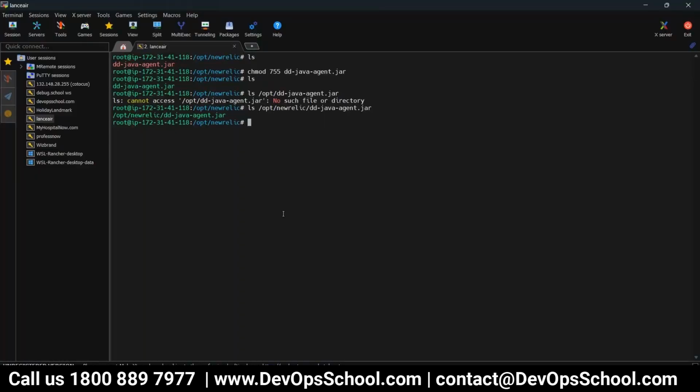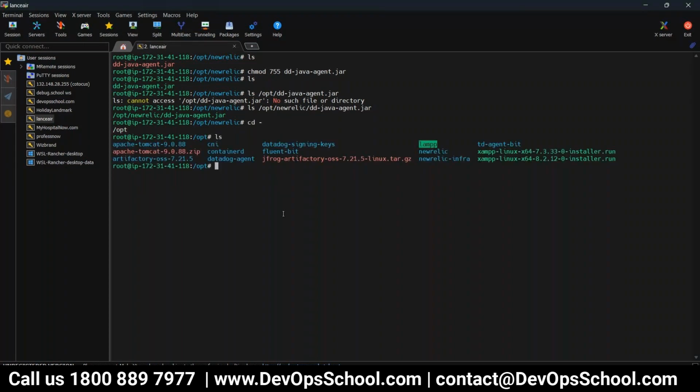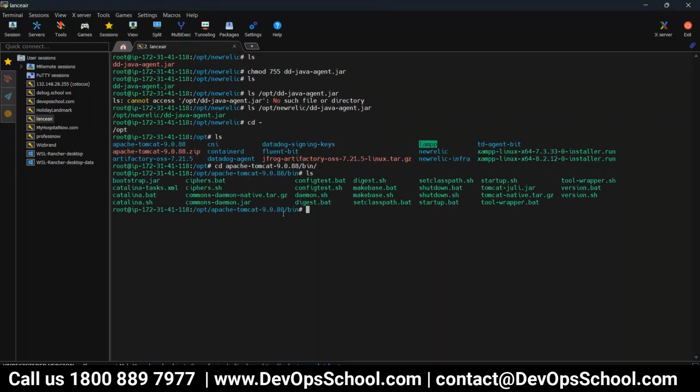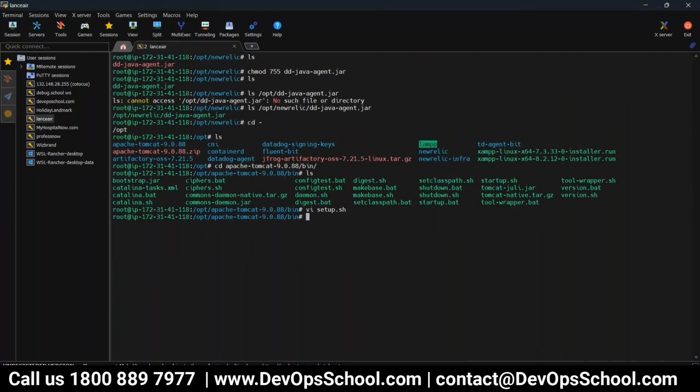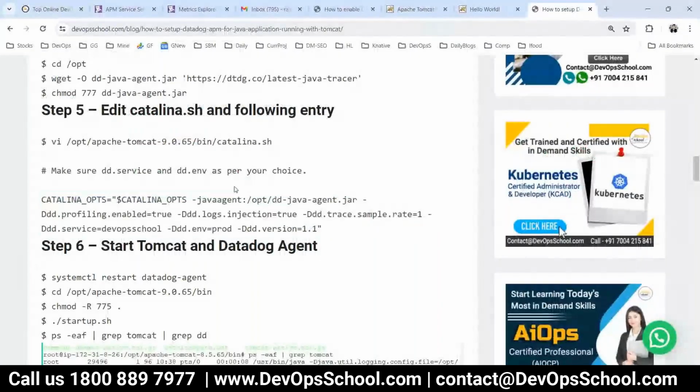If you know Tomcat, you can go inside the Apache Tomcat bin and set up one file. So vi setup.sh. Okay. And now you can do this in setup.sh and also catalina.sh, whichever you feel good.